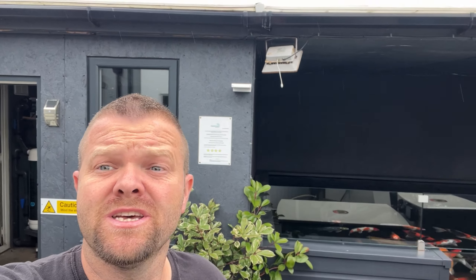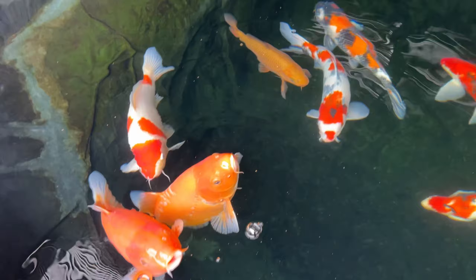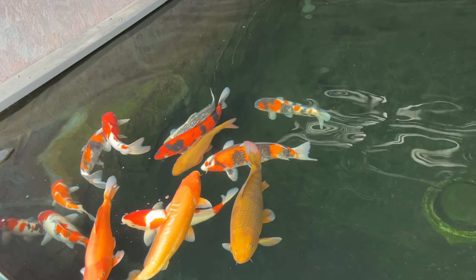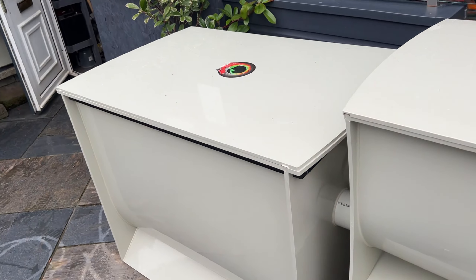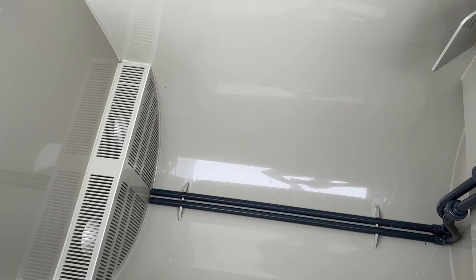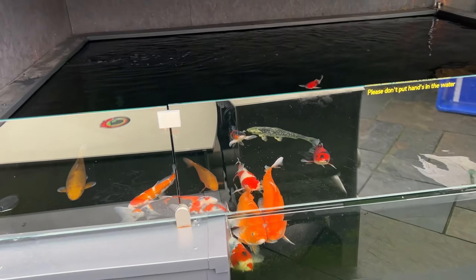Since these fish have been here they've grown already — obviously got the big space, being fed with no competition. It's about 17 degrees now. The water is putting size on them already, so I won't measure these again until next season. I'm not putting a heater on just yet but I'll try to keep it above 12 degrees for the winter. This is the Son 25 going in today — spanking new drum with a massive bio system. The new one is 400 liters, compared to only 150 liters in the other bio on the Profi drum.